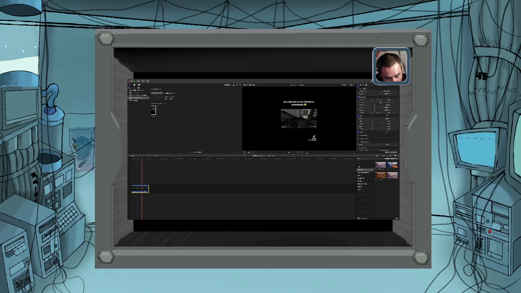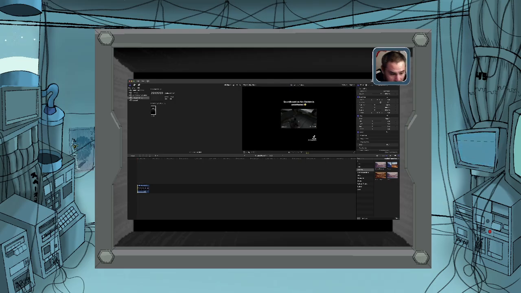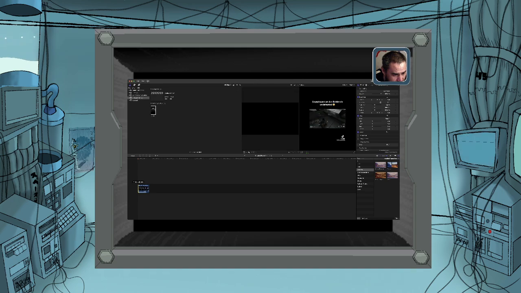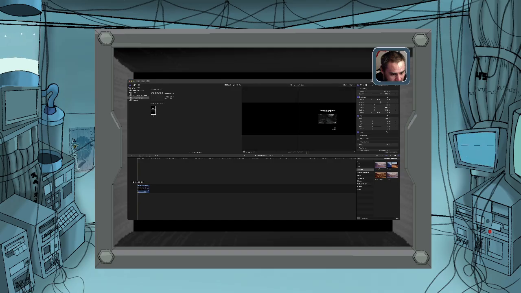Okay. So first, we don't want to have too much excess. So we're just kind of trimming the clip down a little bit here.